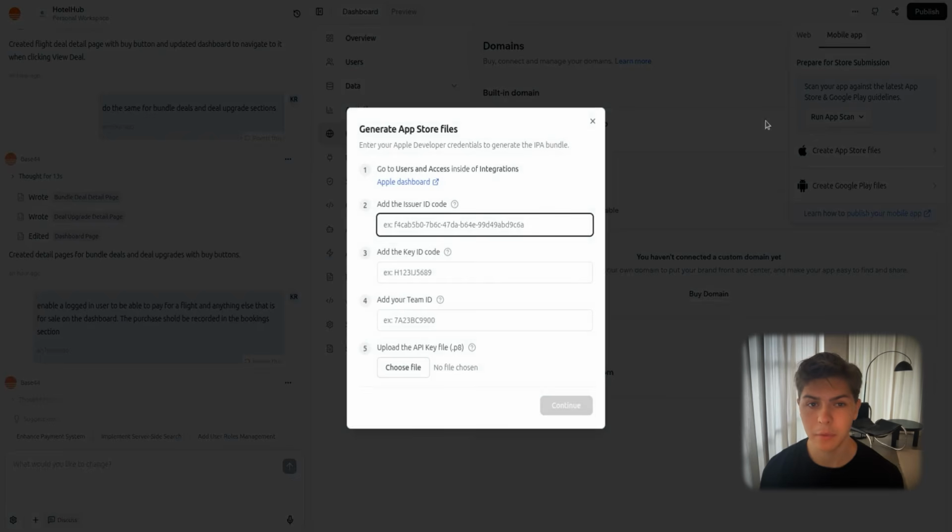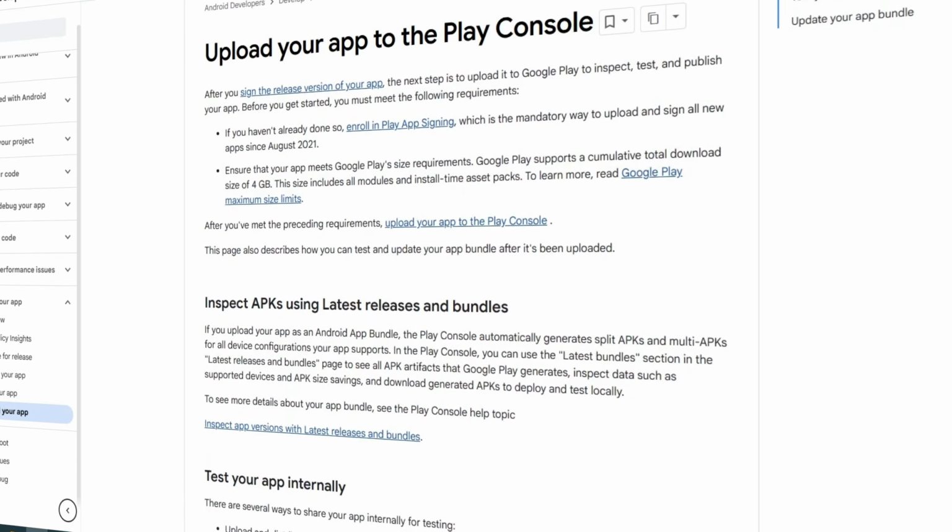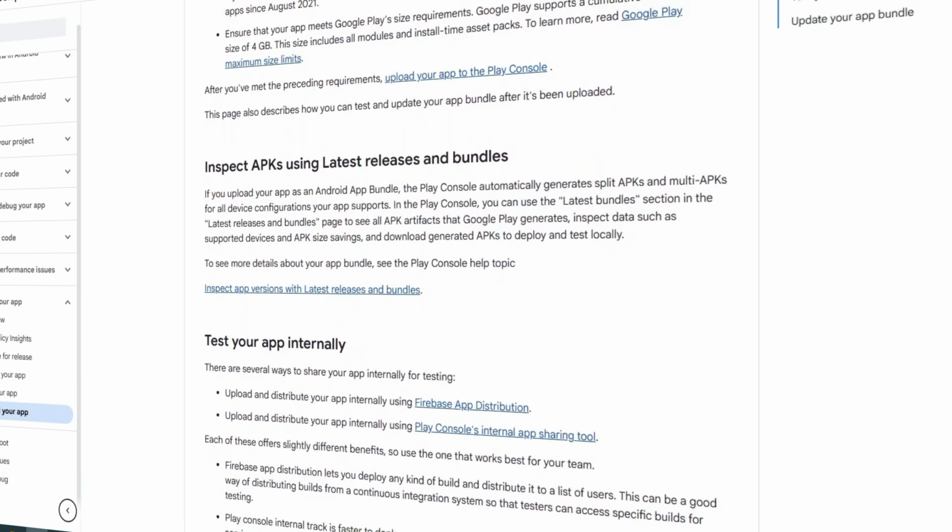For this you will need an Apple developer account to get all of the details that you need to input here. Now after you submit all of the required files and hit publish, all that's left is just to wait for Apple to review your app. And if all goes well, they will publish the app to the App Store. And the process is similar when creating an Android app. Just follow the prompts, hit submit, and Base 44 will do the actual submission to the Play Store. And just like that, you have a fully functional web app, and mobile apps for both iOS and Android ready to generate revenue.